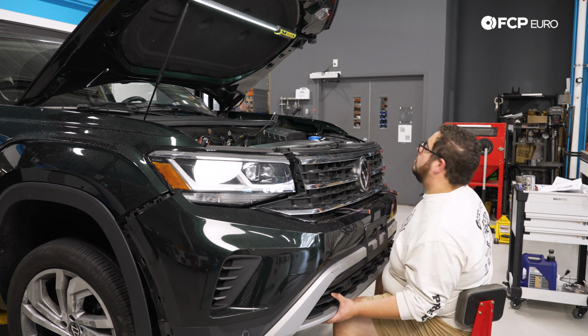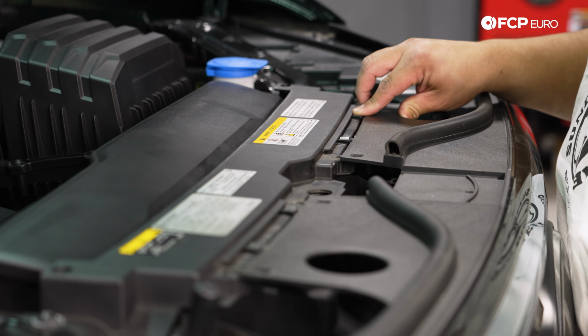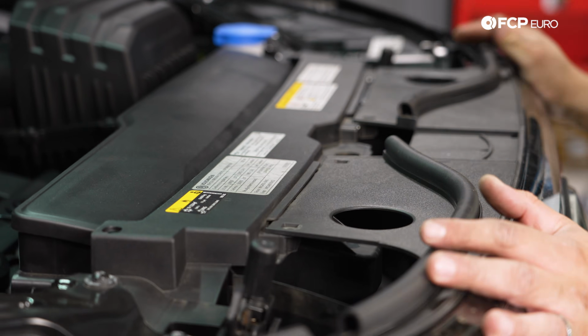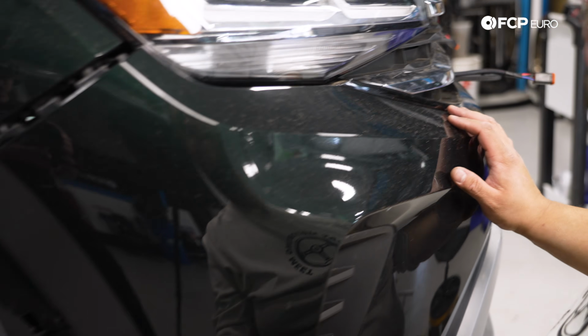Let's get the bumper cover back on. We're going to start at the top here. You have 4 little tabs that key into this upper radiator support. Just make sure that they go in, you don't bend them. Let's work our way around here.